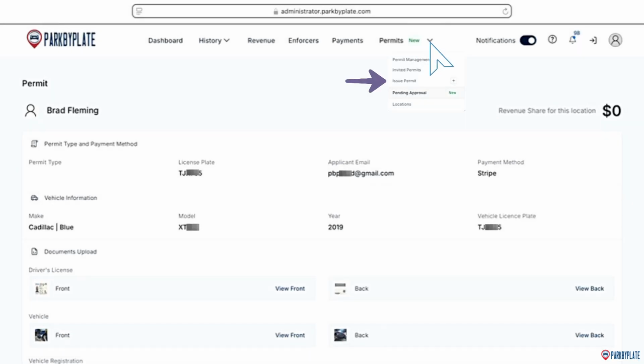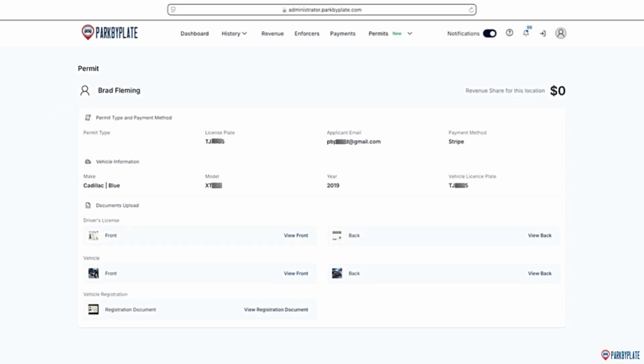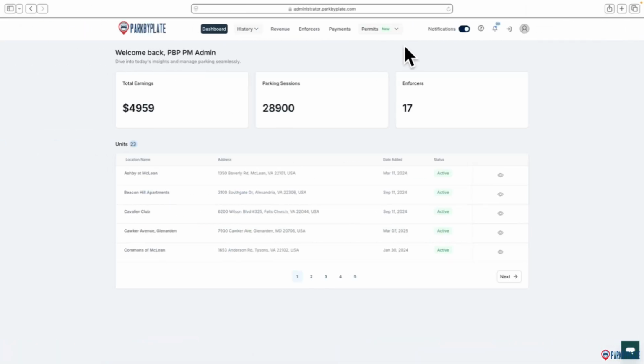You can issue a permit in a matter of seconds, you can approve it in a second, and you can do everything that's happening within your community in real time. Additionally, if you want to stop over occupancy, if you want to stop monopolies, when you have an early move out or the lease is up or a new eviction, it is simple to stop a parking permit dead in its tracks.